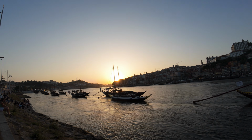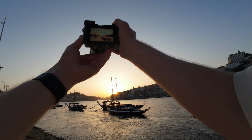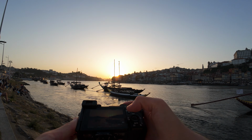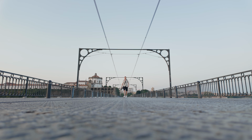This next composition here is absolutely terrific. So we have got the boats at the bottom of the frame, we have got the setting sun in the background. It is a heavy silhouetted shot at f9 there, but that is the kind of intention that I'm going for with this shot, and it works so well. That is absolutely beautiful. And I'm also going to shoot a version in portrait, just focusing on those two boats there.